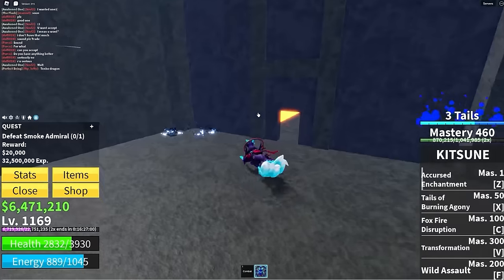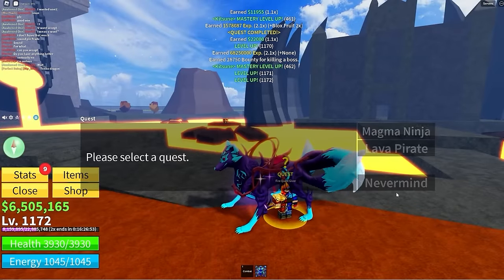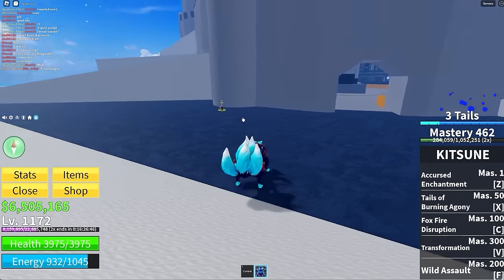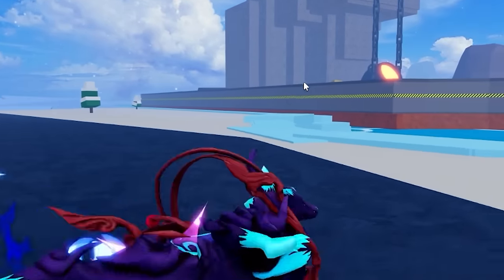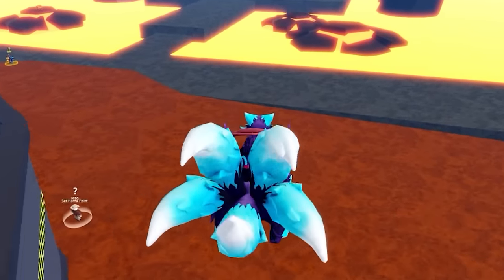All right, so we're fighting the Smoke Admiral currently. I don't know where bro went. Oh, there he is. But guys, we're blasting through these levels. Right now we're just farming the Smoke Admiral over and over again because he gives the most XP. But I'm thinking about getting my subscribers in the server, and we're gonna do the Law raid because the Law raid gives you 3 guaranteed levels.